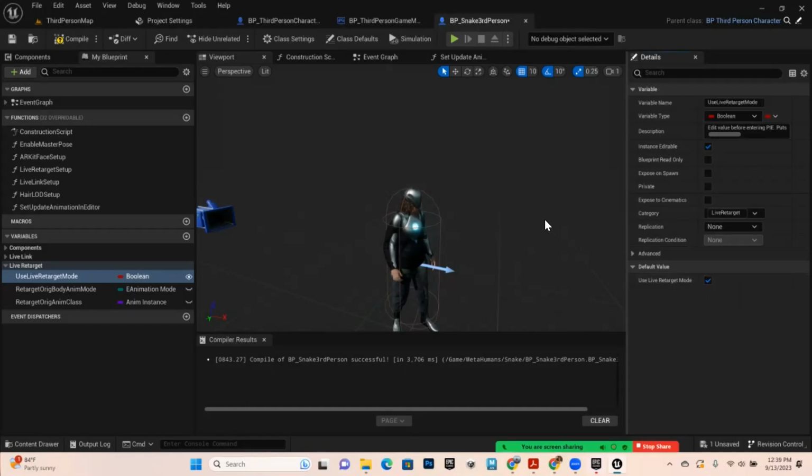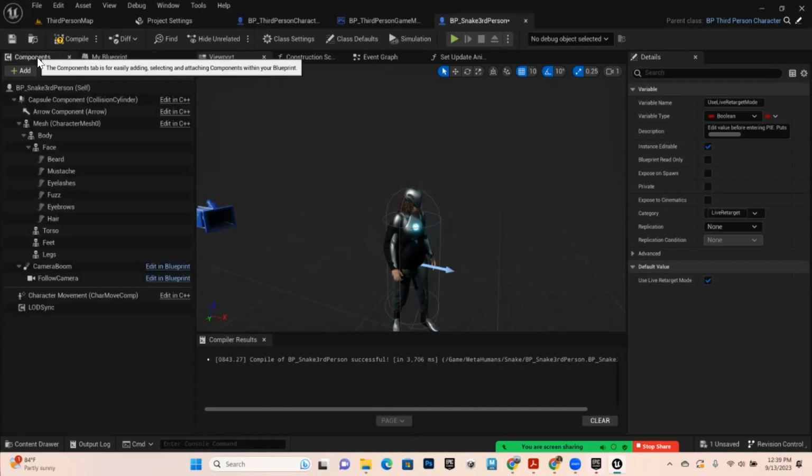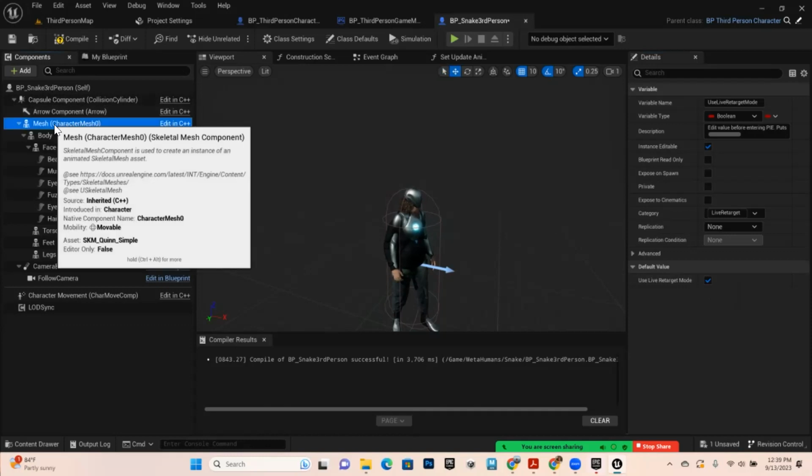And then what I want to do is I want to get rid of this mesh from the original mannequin. I don't need to see it anymore. It's going to still be there. It's just going to be hidden. So you want to go select the mesh. So go back to components. You're in my blueprint. Go back to components. Click on mesh.